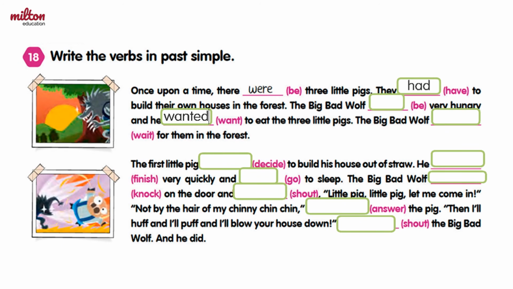Our last example together is going to be with the verb go. To go is an irregular past simple tense verb. Now, try to think. Is the subject important when changing go into the past simple tense form? No. We only have to look at whether it's affirmative, negative, or a question. In this case, it's affirmative. So what is the affirmative past simple form of go? Went. So even though the subject is he, it doesn't matter. He went to sleep.